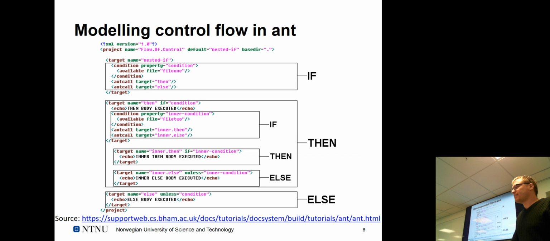So basically by running the target nested if, you would by specification perform a call on the target then and on the target else, and those in turn would rely on the property condition which is specified in the target nested if to decide whether they actually execute selected branches within the contained targets, right? So that's the rough idea of that approach, right? Relatively straightforward, leaves everything up to you pretty much, right? So you need to model that whole process yourself.